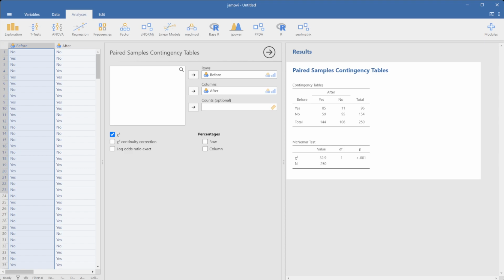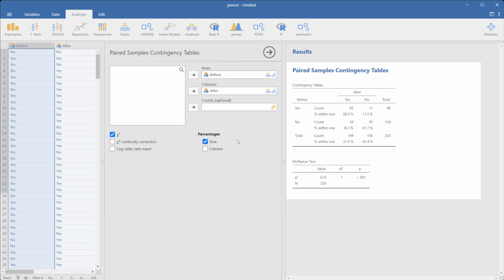So, once you have those two tables, it is once again as we saw before for chi-square. The first table we want to check is this one, where we have our p-value, our degrees of freedom, our chi-square value, and our sample size. If the p is significant, meaning there was some significant change, then we also check the second table, the contingency table. Since I like to have my percentages, I will click on the row percentages, and what we care about in this case are the people that went from no, I don't want to go to university, to yes, I want to go to university after the talk.